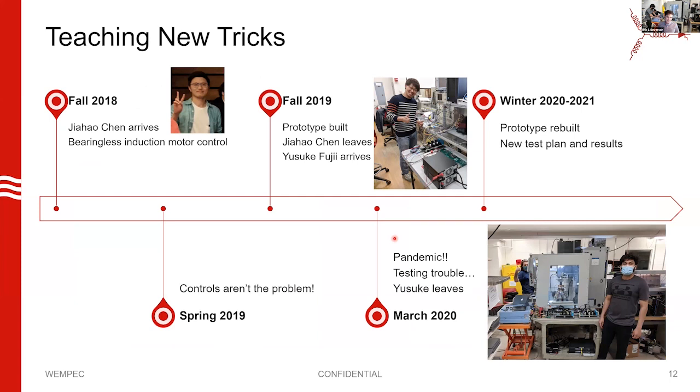What are the new tricks? The new trick is trying to make it levitate. I'm not going to give you any levitation results today — we haven't levitated it yet. But this project is about induction machines intended to levitate, and also about having fun playing with air gap fields and how the cage rotor of an induction machine reacts to those fields. You don't have to be interested in magnetic levitation to appreciate what's going on here.